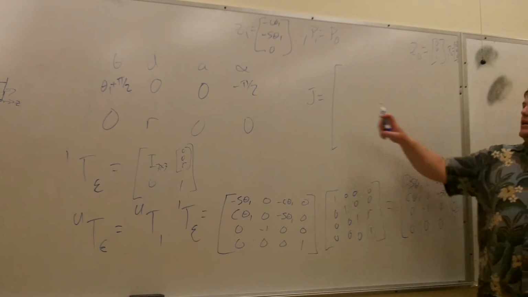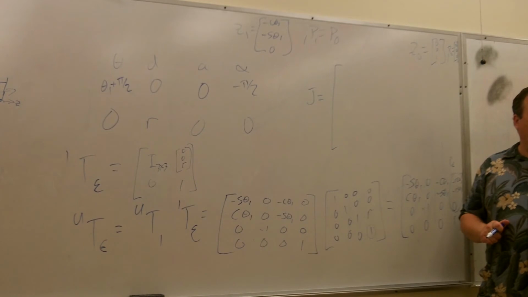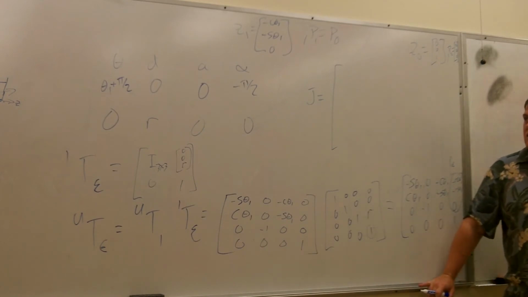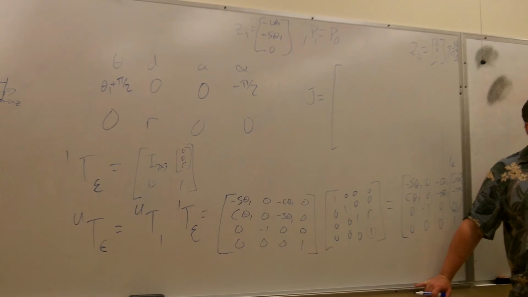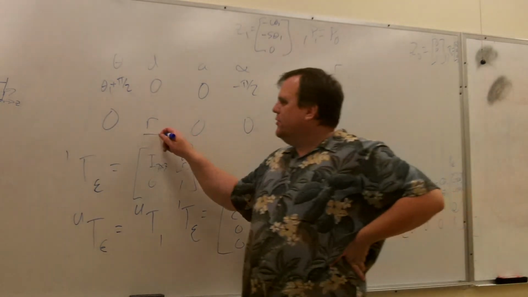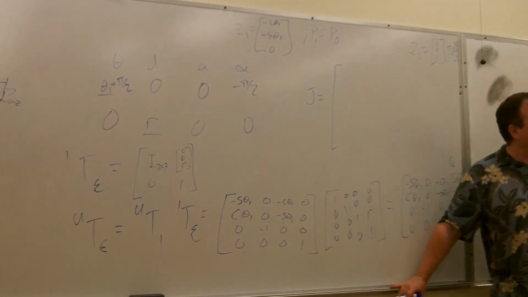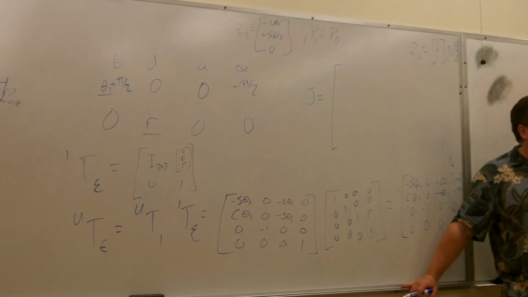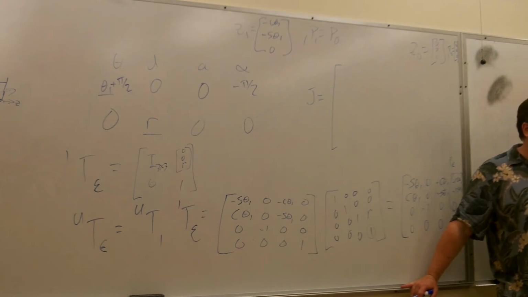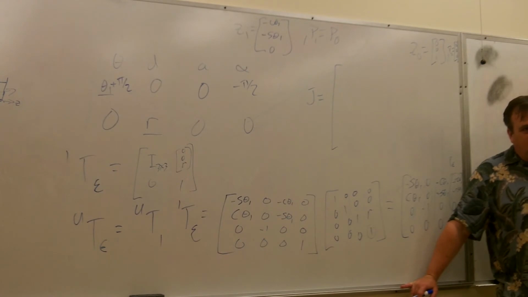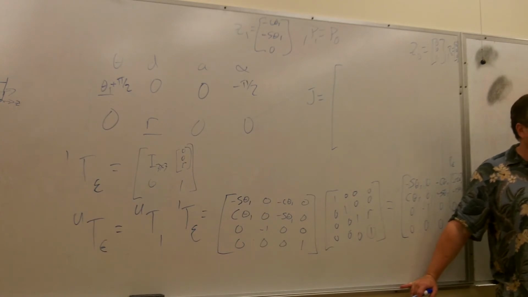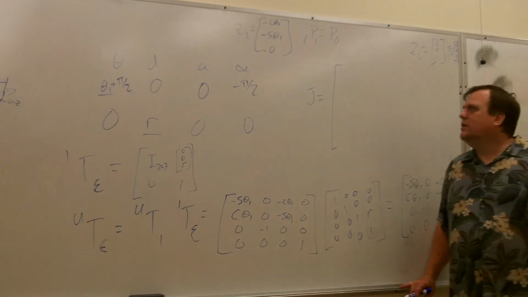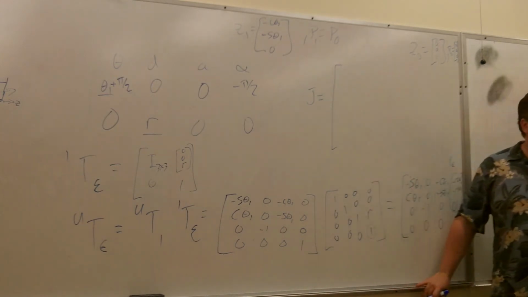Good? How many columns? Two. I don't know who said it, but whoever said it was right. Why 2? Because you only have 2 variables. You're trying to find out how small changes in theta, one variable, or small changes in r, your other variable, the two things you can control, affect changes in x, y, and z position, and your rotations. That's all you care about. Okay. So, the first one, rotational or prismatic?